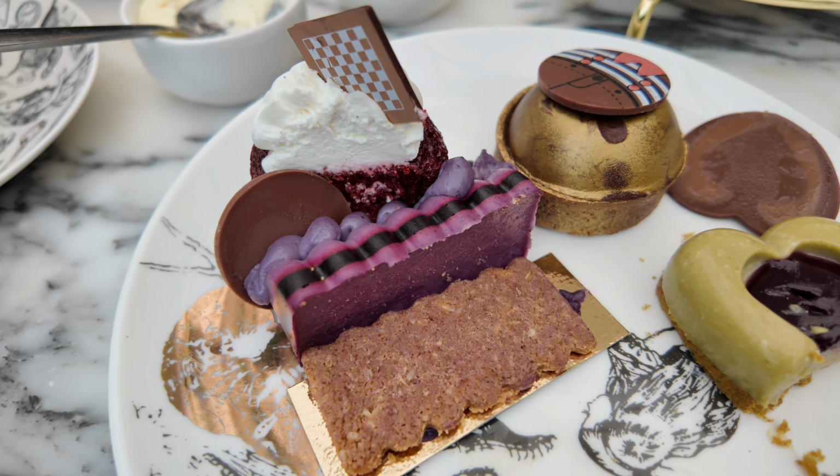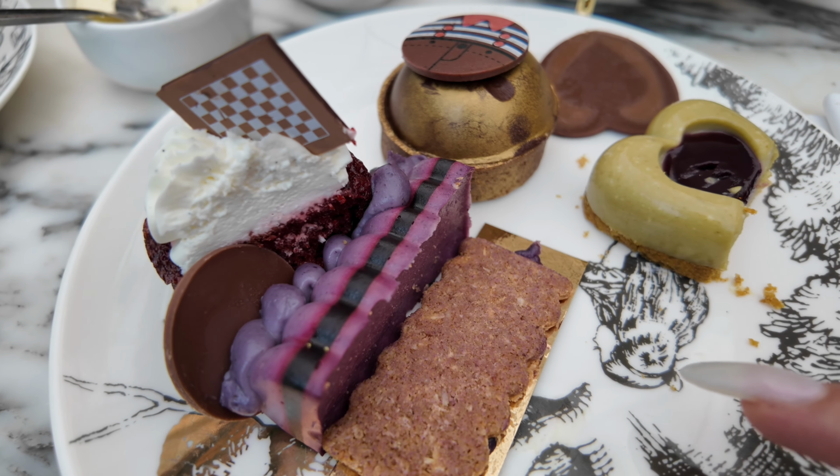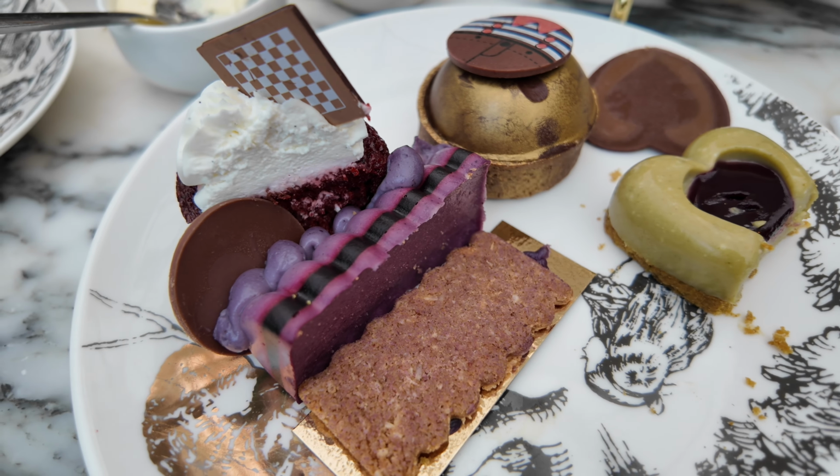I also, oh my God, I've just knocked over the blueberry cheesecake. Blueberry cheesecake down. Oh my God, I need to show you guys. R.I.P. to my blueberry cheesecake. He has fallen in battle. Okay, I'm not going to be able to hold this up to the camera to show you for obvious reasons, but let me cut into it and try it and let you know what I think.